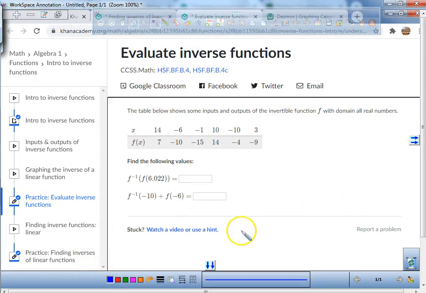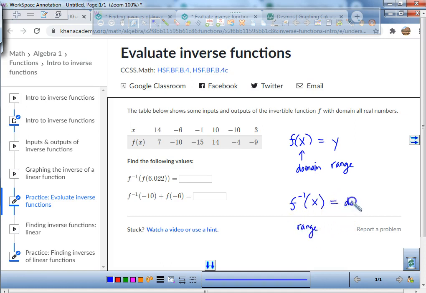So first thing we're going to talk about is what inverses are. When I say f of x, that basically means that's your x value. We're going to be looking for the y value that goes with that x value. So this is your domain, and you're looking for what's called your range. However, if I say what is the inverse of x, now you have your range and you're looking for your domain. That's basically all it is.